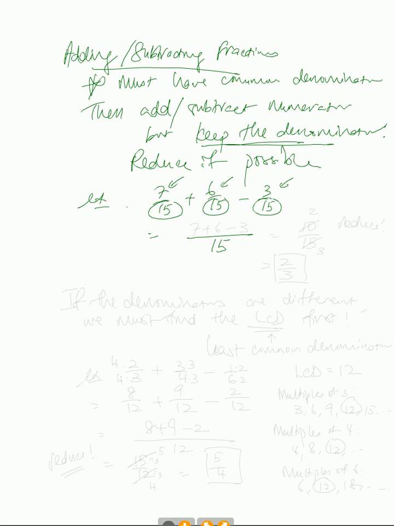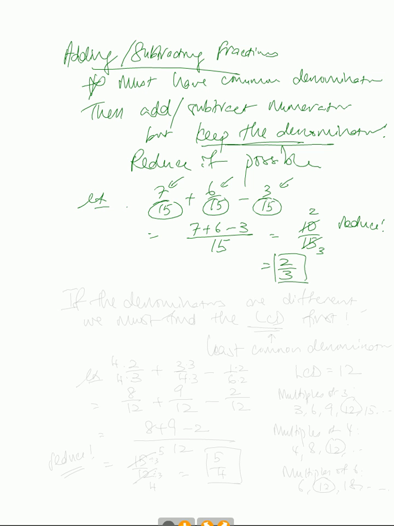Remember to take the signs with you. So you're looking at what? 7 plus 6 minus 3. So 7 plus 6 is 13, and 13 minus 3 is 10. So the answer is 10 over 15. But if you stop there, you're still partially wrong because you can reduce. Okay, so you can divide top and bottom by 5 in this case. So if you divide by 5, it's a 2, and that's a 3. So the answer is 2 out of 3.